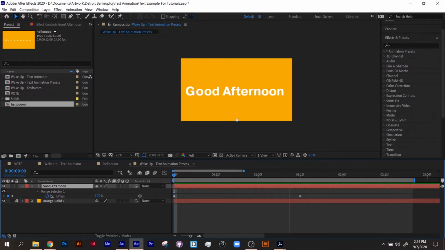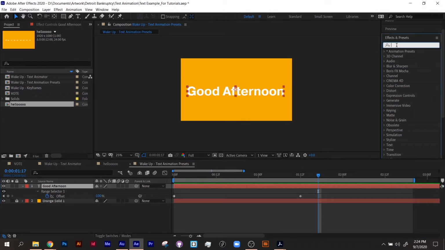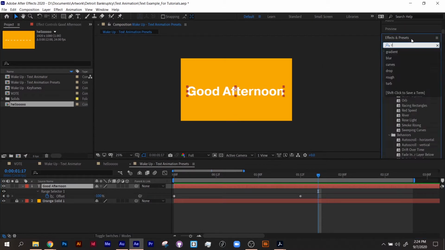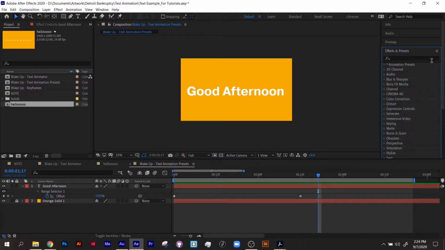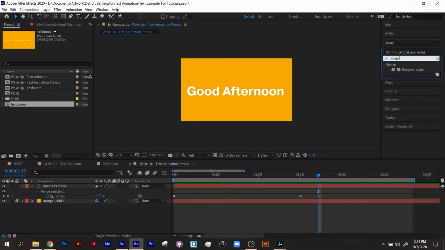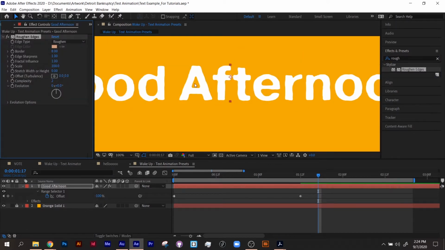Now, a couple of ways to make your text look a little bit more hand-drawn. One method could be using Roughen, and I'm inside the effects and presets. And this is one of those things that, do some searching for an effect that you want, and you're just like, I want to make my text look like water, or I want to make it look more hand-drawn, and you'll find a ton of resources online. Here, I'm going to type in roughen edges, and I can just start typing rough. And I can click and drag this effect directly onto my layer, or if it's already selected, I can double click. And you'll notice that immediately it gets those little jagged edges around the side.